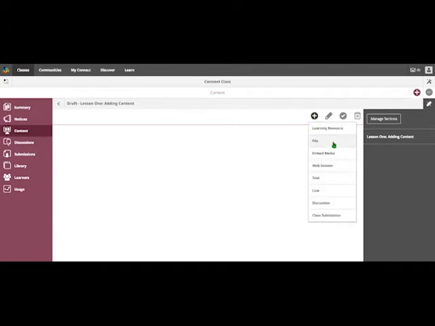I'm going to add in, and I always like to start off with a little bit of text that has my learning intentions and my success criteria for that lesson.